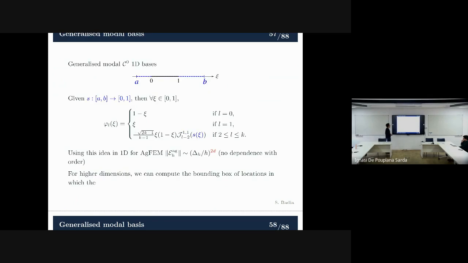And what we propose is to define a map. Let's say that this is the interior, this is our element, and let's say that we want to extend it to this sub segment AB. And what we do is we create a linear map, let's say from AB to 0, 1, okay? And now we replace our basis, in which instead of having this, now we have S of this. So doing that, we can check that we span the same space, but now, in the high order part, we never extrapolate, okay? So this is what we proposed, and doing that, we can prove that this operator here, the extension operator, now we get rid of the k that we had before. We're only extrapolating up to quadratic, no more than that. Okay, and we know that for quadratics things work pretty well, so we expect that this will solve the problem that I told you before.